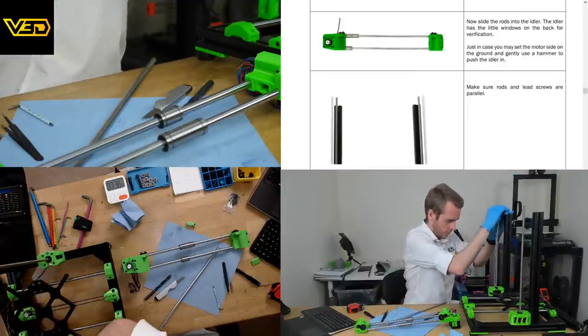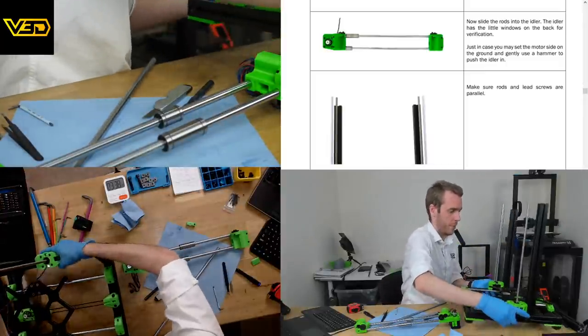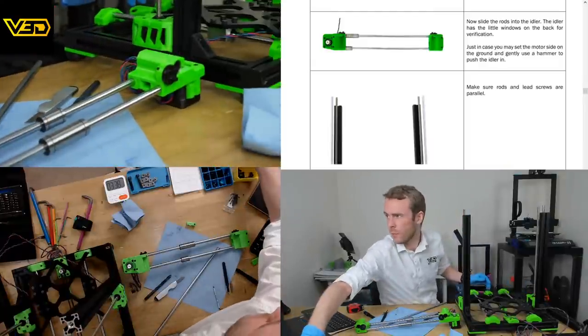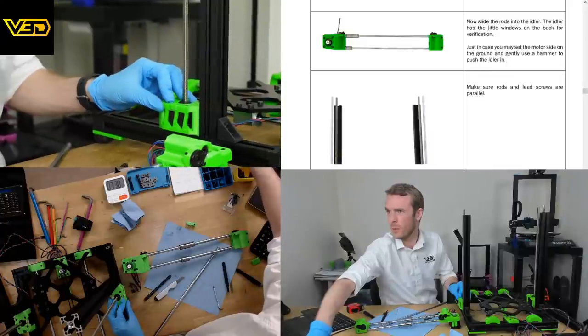There we go. If we have to do the other side as well, let's move this camera up. Apologies, we've missed a bit there. This side is what I'm doing.